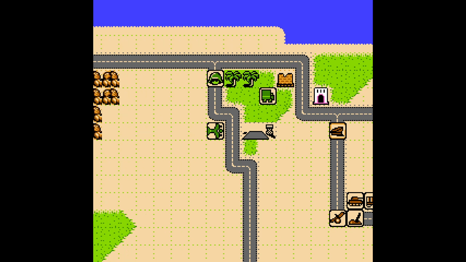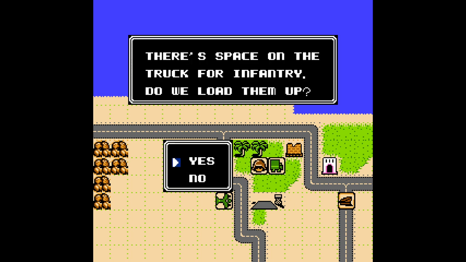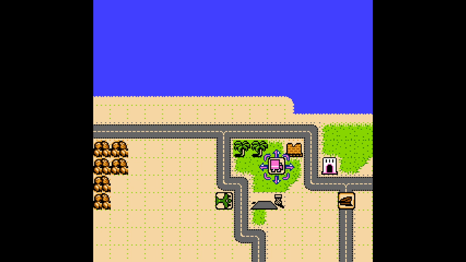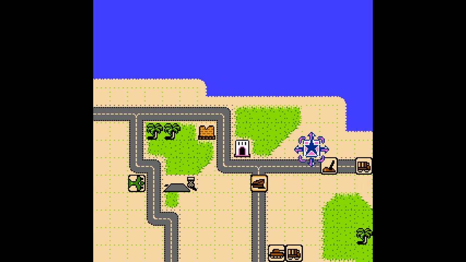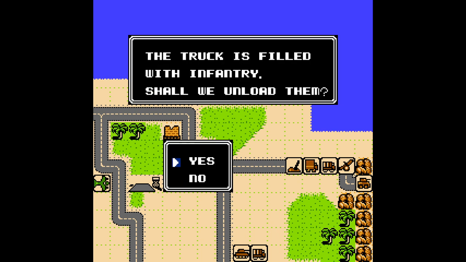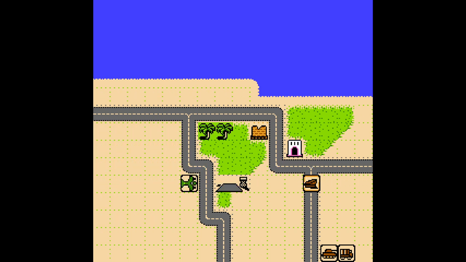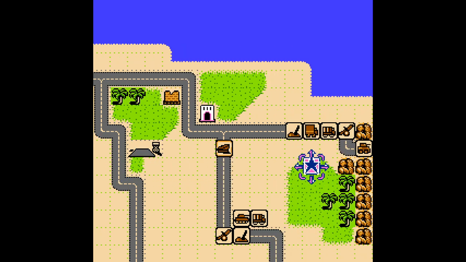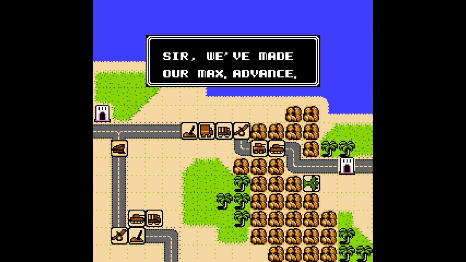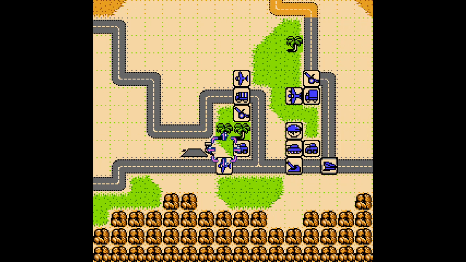Okay, let's now see if we can load that infantry into the truck. Ah, yeah, there's space on the truck for infantry. Genius controls. Again, those Japanese Nintendo makers absolutely figured it out. No, keep it loaded. Good, what is with the aircraft? I think that aircraft might go over the mountains. It doesn't need to stick to the roads. It might just provide some reconnaissance. So far it looks to be a quite exciting game, which I could even imagine playing nowadays. Very good controls. Can even see what the enemy is doing.